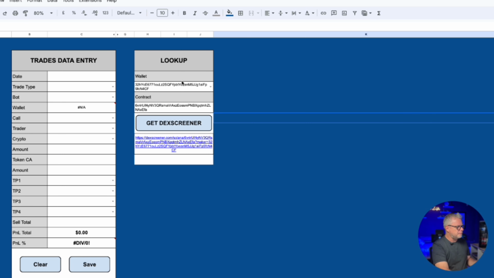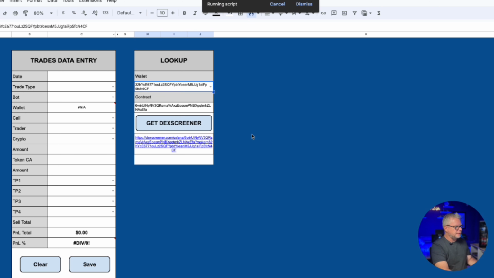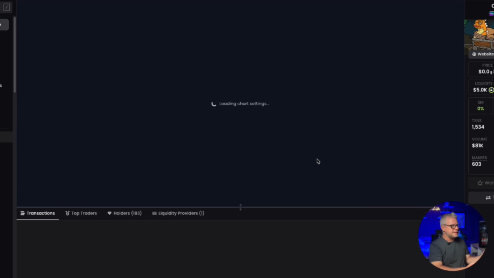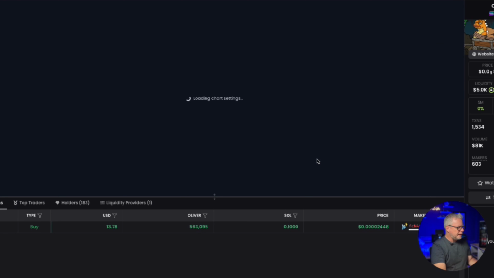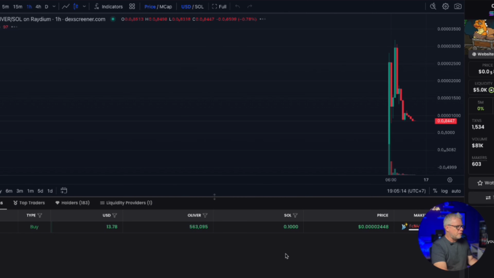So over here you can look up particular trades, you can put in your wallet address and the token that you purchased, the contract, and click on Dex Screener to get the actual link of that, and that will also take you to Dex Screener to view the details of your trades that you've done with your snipe. That'll be very, very helpful to get the details to put into that little form field for you, so whether you've bought and sold or whatnot.